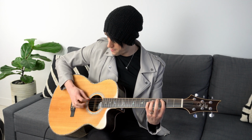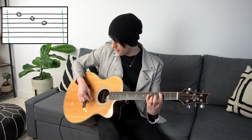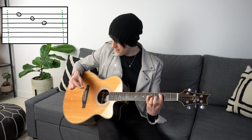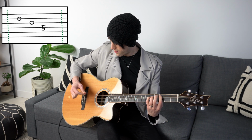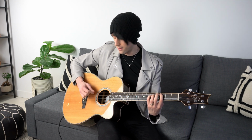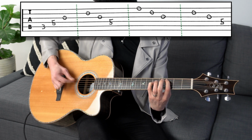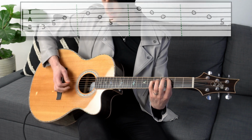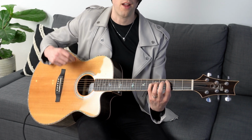So from the beginning, now our next grouping, we're going to go to the top string. We're going to go E string, B string, G string. And then for the 4th grouping, it's the same as the second. Alright, so from the beginning, the whole thing sounds like this. And up to speed. So that's how the picking is.